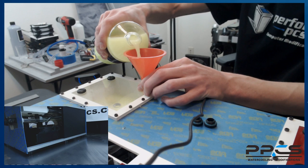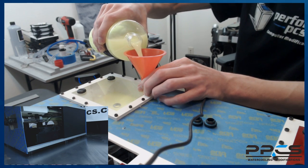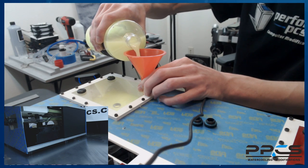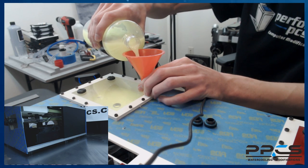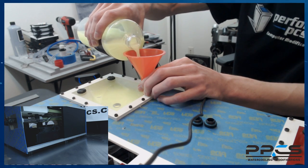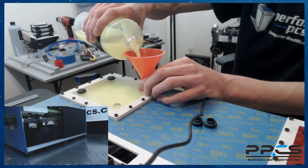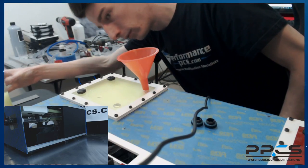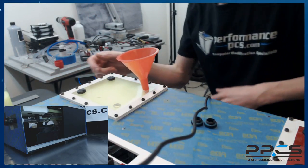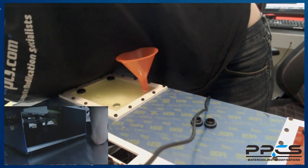This color does not match this loop at all, but we're going with it. I mean, why not? It looks like pineapple. It does, actually. It's really yellow, in my opinion. It's very yellow, in my opinion. Okay, so that's mostly in. And it is in the tubes a little bit. So I gotta plug in the pump again. And then we're off to the races.